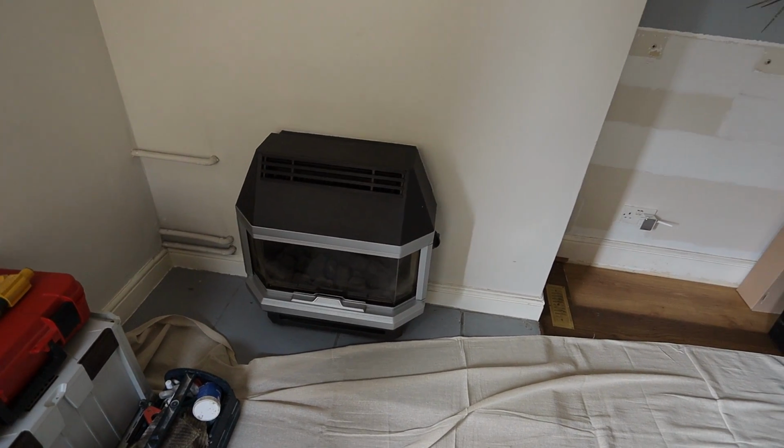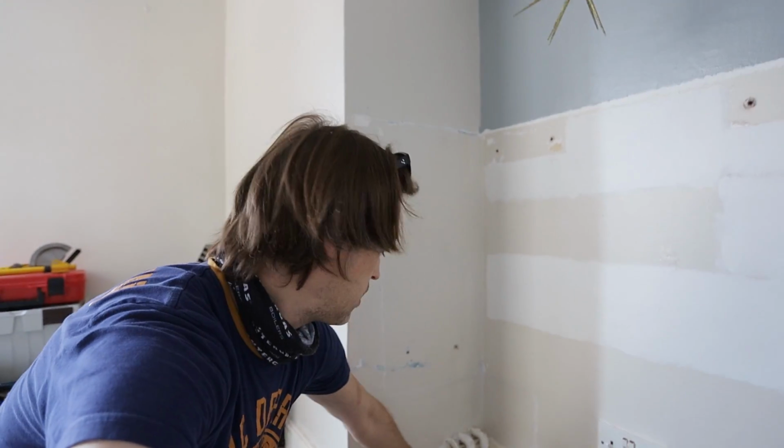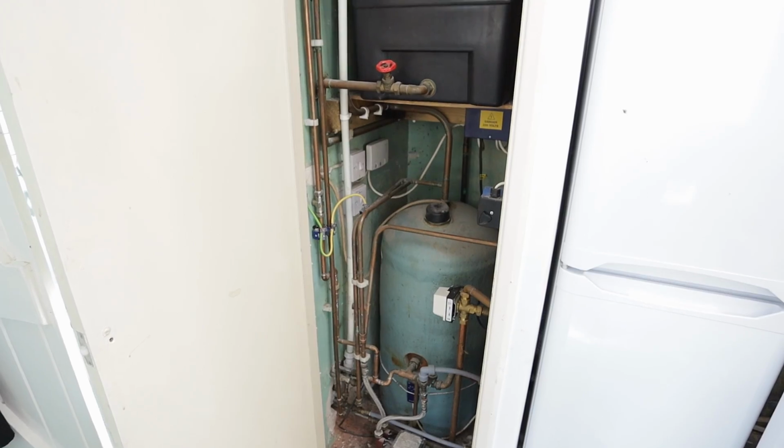Today I'm doing a back boiler conversion. This back boiler here is in the dining room, and I'm putting a combi in the kitchen. What I have here is 3 pipes, and I'm hoping that this 22 going to 15 right here is gas, so I'll have to extend it to 22, take it across the chimney breast and take it to the kitchen, behind those units, behind the fridge, and that's where the boiler will go.